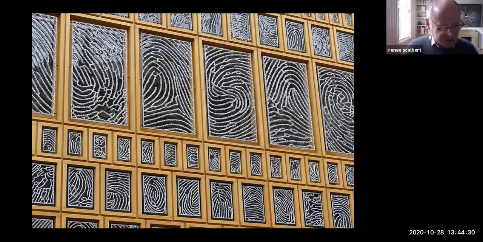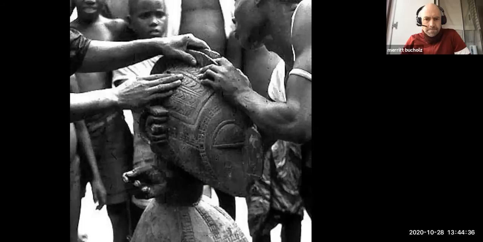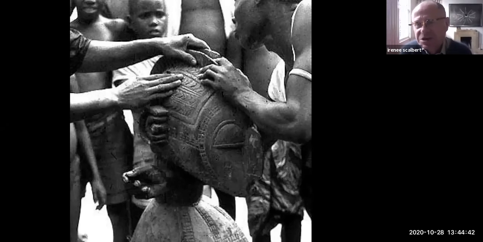And this image also reminds me of this one. I could have chosen others, where there is traditionally a connection between hands and the sacred. You remember, for instance, the wall in Jerusalem or the Kaaba in Mecca. And one could think of many examples where people put their hands on a building as a manifestation, an expression of respect.